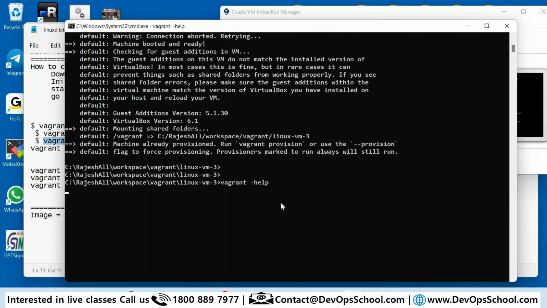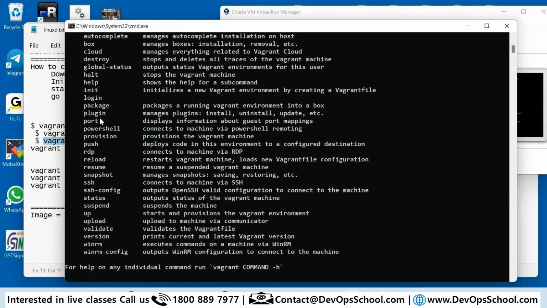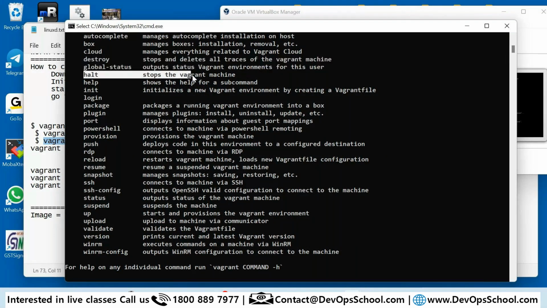See, these are the commands you can use. For destroying the VM, you can use destroy. If you want to halt it, stop it, this is the command. If you want to pause and resume, you can do this. See, resume and suspend. Suspend means pause. And if you want to reload, restart this, here you can reload.